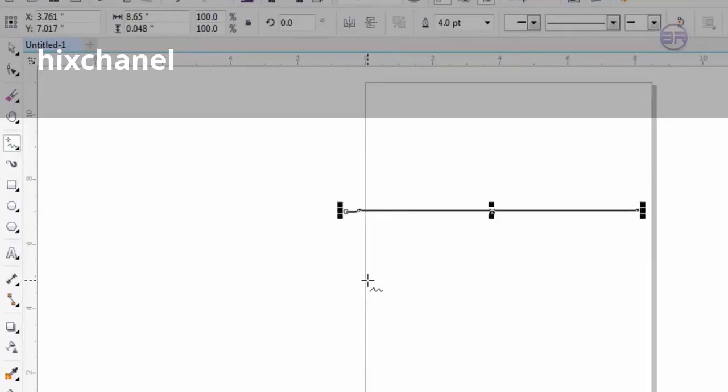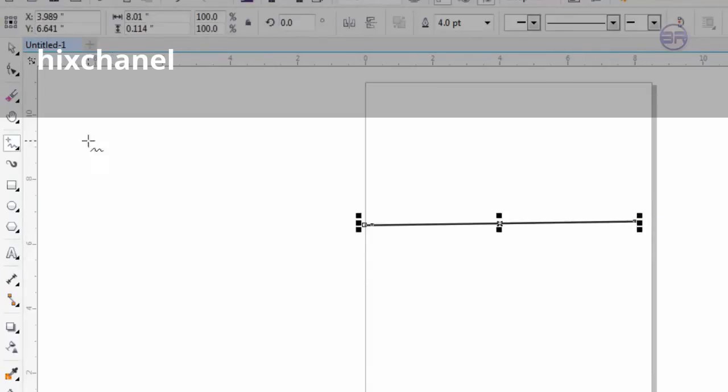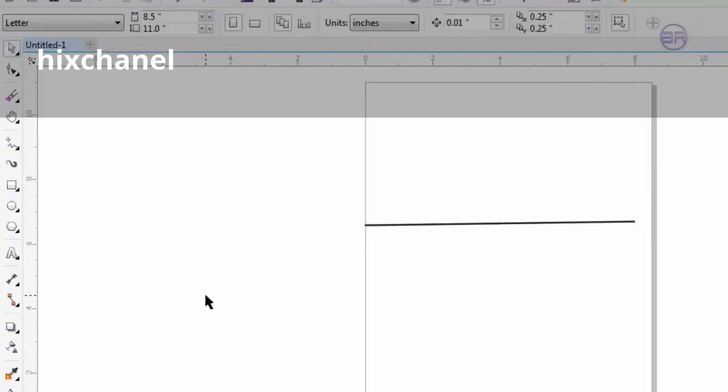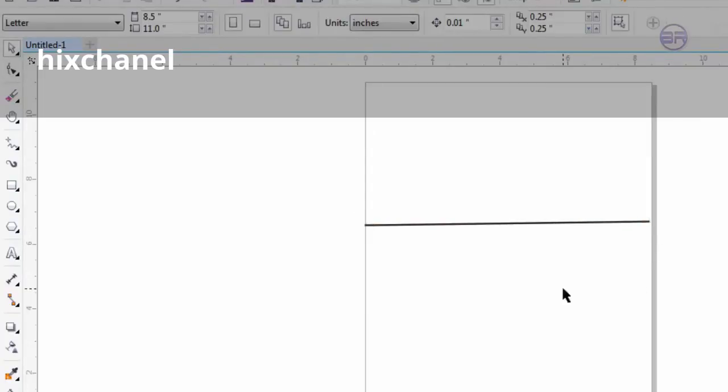Once again, because this is not straight, first I will delete that. Click here, click here, and then press Shift, and you will see a correct line here, exactly however you want. See, this one is a very straight line. We mostly draw this kind of lines and use them in different designs.